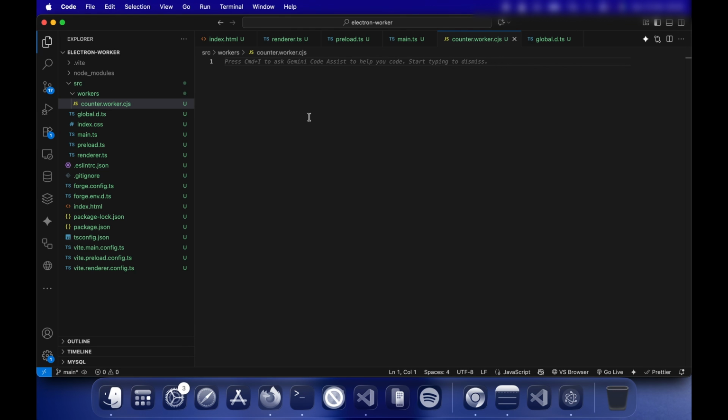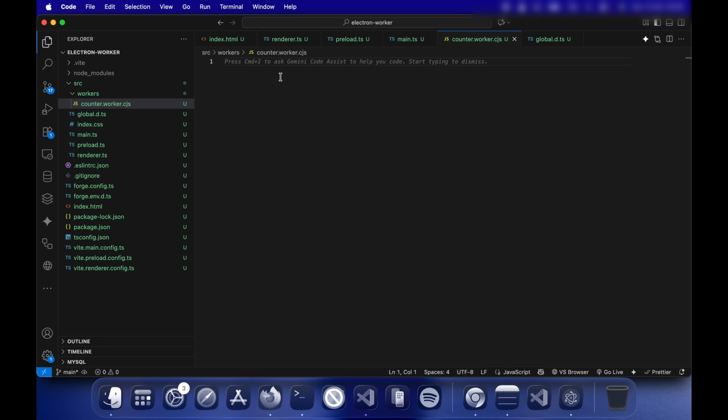When you are packaging your app for production, sometimes if you are using a third-party library inside this worker, you are going to need to bundle it to CommonJS. Because when bundling your application, ElectronJS is not going to automatically bundle this worker alongside your app, and it is also not going to bundle anything that you import from any third-party library.